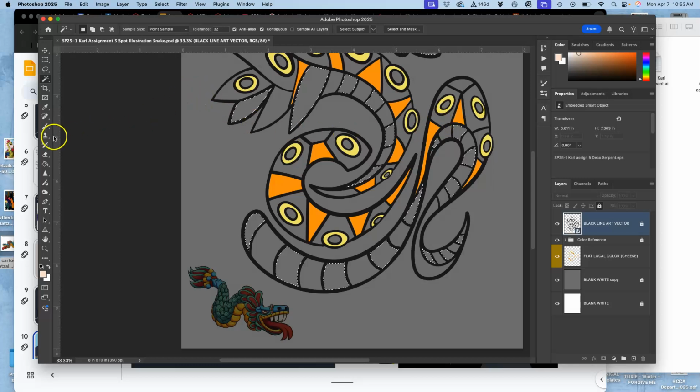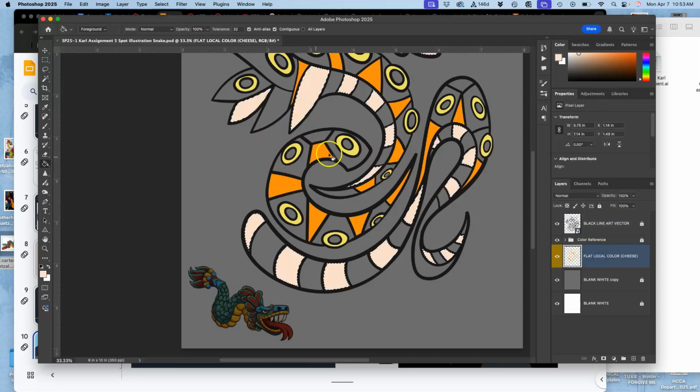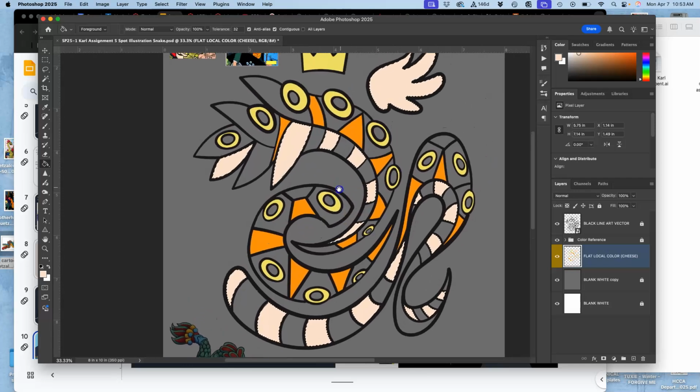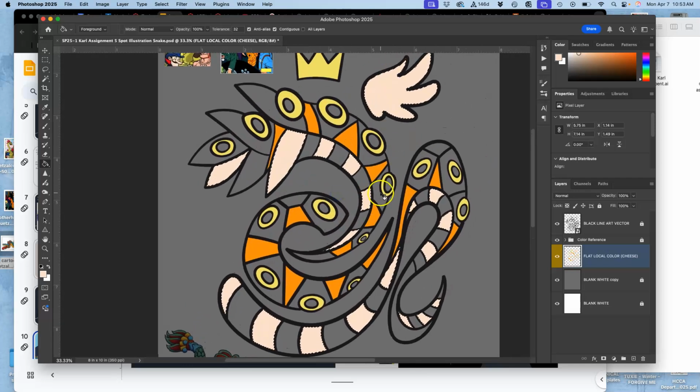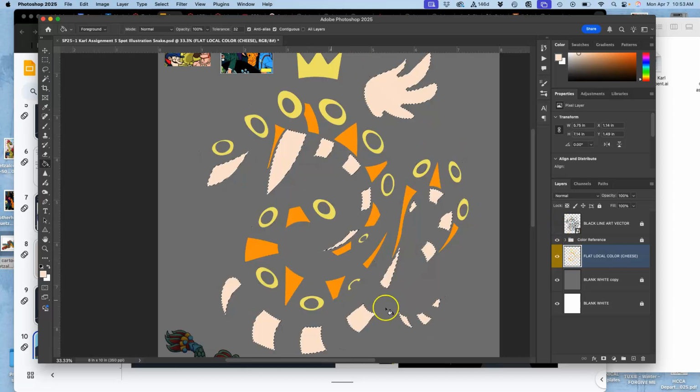All right, and let's fill it in. Then I've got to move to my cheese layer. It's the only one it will let me paint on. Very important to lock your layers as you go. Now you see they all fill in because without the line art, they're all kind of free floating.